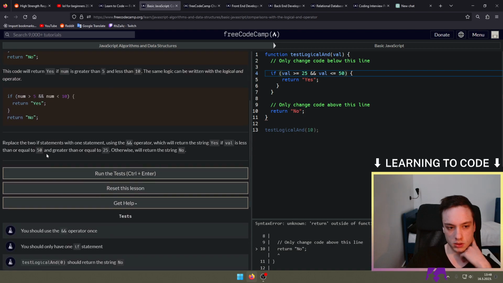So wait, 50 greater than or equal to 25.